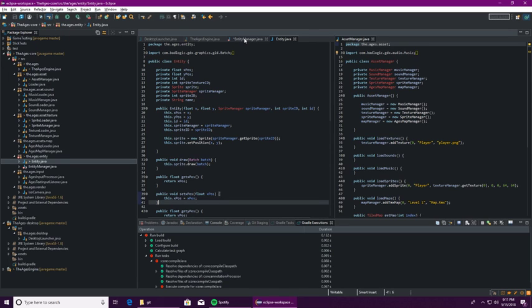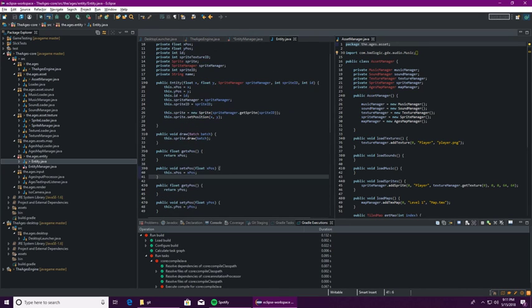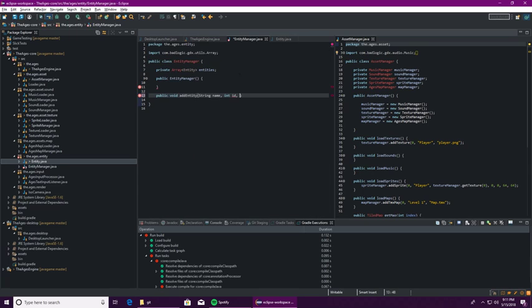So we just need the position. We don't really need the sprite, because we can set the sprite in here. Yeah, we'll be able to set the sprite, so we don't really need to set sprite in this as well. So int x pos, int y pos, and that should work.